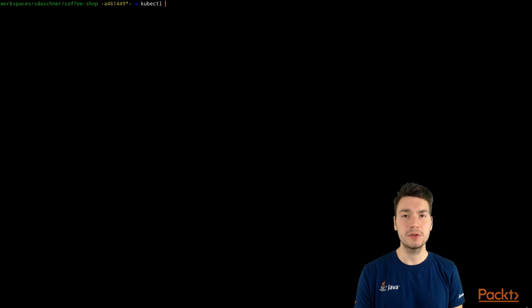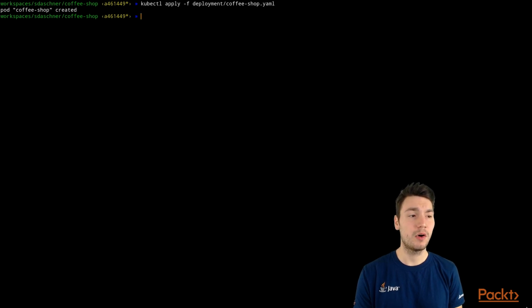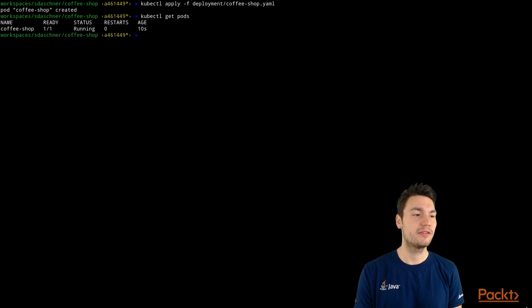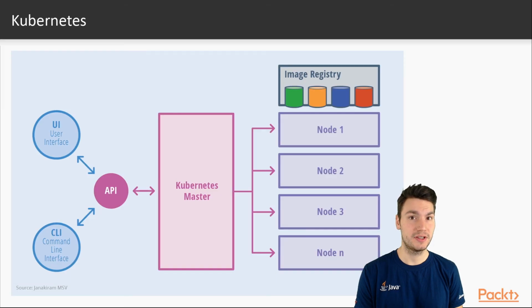And now we can use the kubectl command line to run our workload. So we can say apply, please apply everything in that file. And now Kubernetes will go and look into this file and see, well, now our pod is created because there's one pod definition of a coffee shop pod, and this is unknown yet. And now if we look again into the get pods, then we have one pod already that is ready and running since 10 seconds. And well, now our workload is running in our cluster. And in the next video, we're going to see how we can access this.